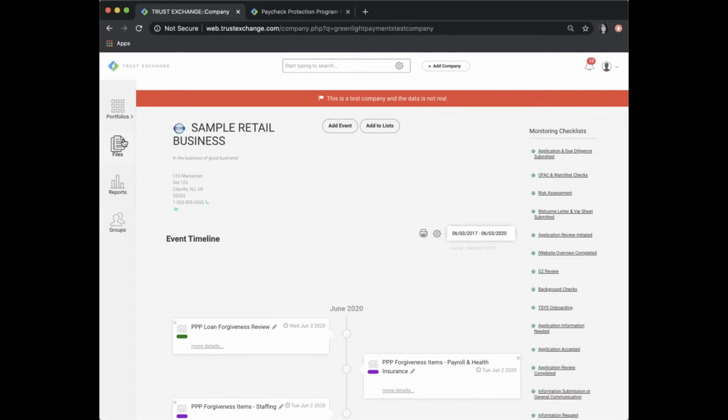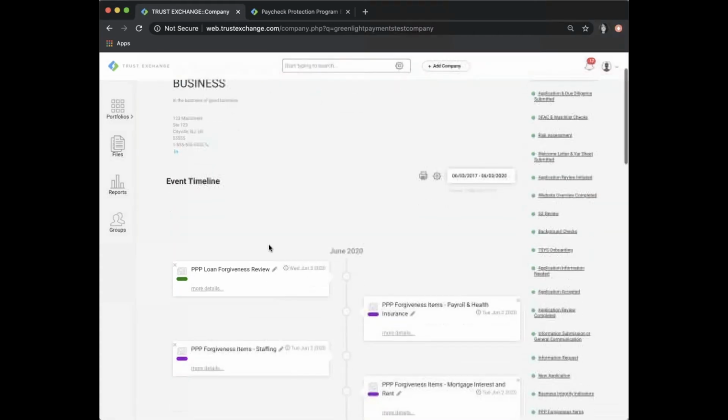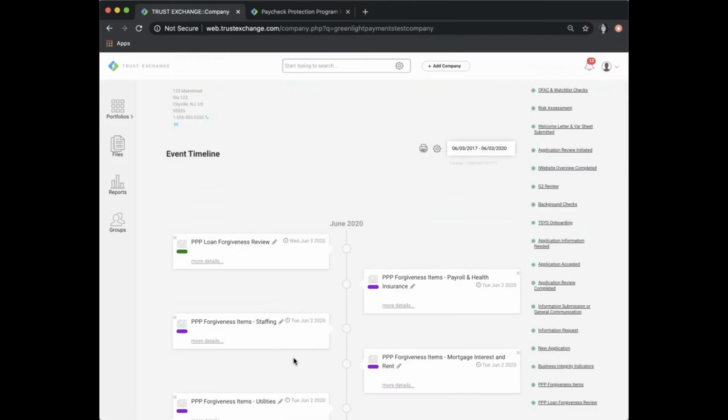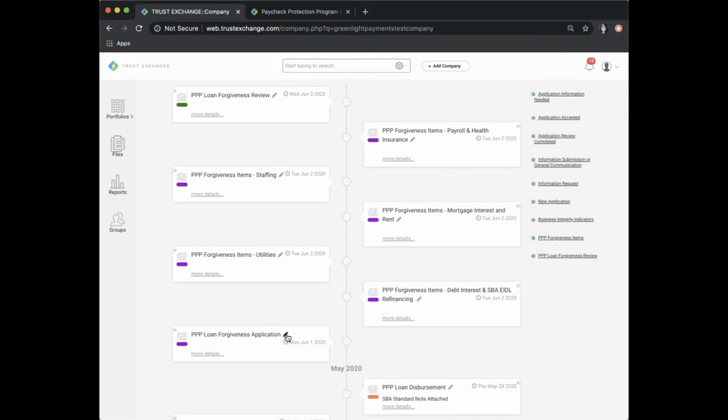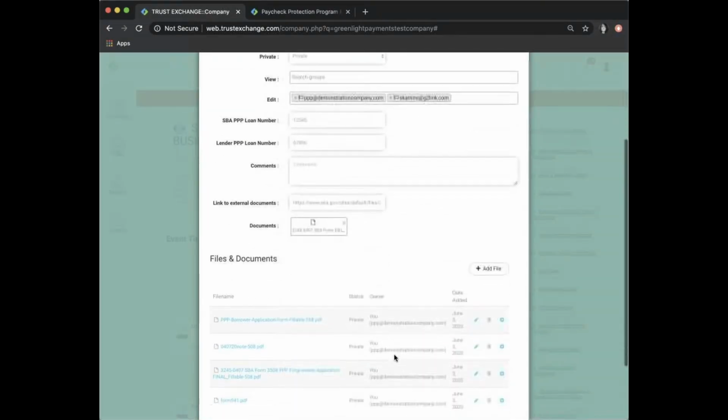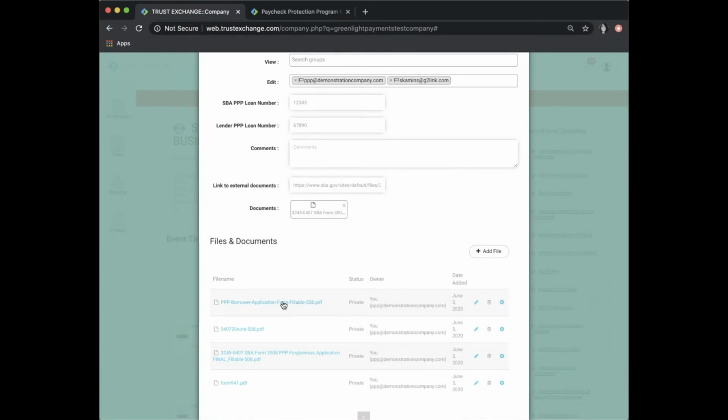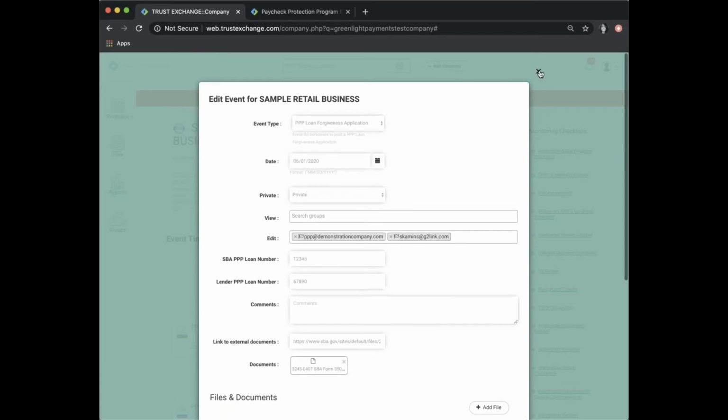Files can be stored here, or again, as I mentioned, you can just put a link and link out to those files. Now, if you are a business making these submissions, it's quite easy. All of these items that are needed for your submission can be preloaded, and you can just click on them, fill them in, and attach them, such as the application that can be right here loaded up for you, so you can fill it in and then attach it and submit it as an event.